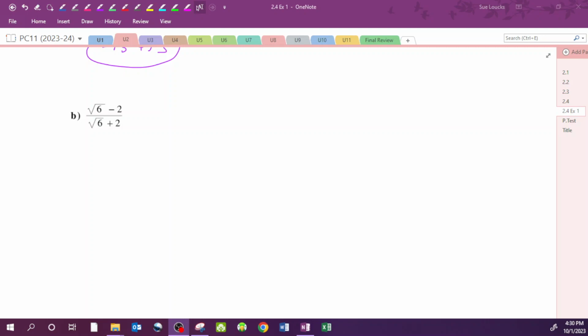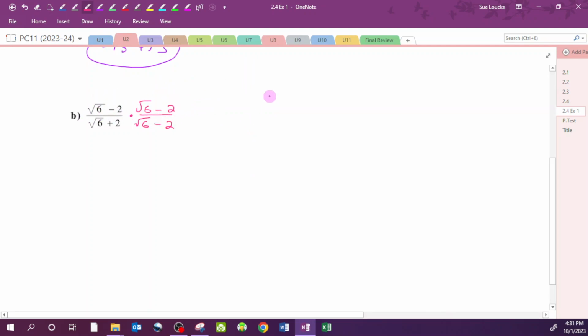For example B, I'm again going to multiply by the conjugate because I've got a binomial in the denominator. So I'm going to multiply this by the square root of 6 minus, oh, sorry, it's not the square root, it's just minus 2. And then on top of that is the same thing, root 6 minus 2. And you'll notice that I do tend to write the denominator first here because that is what's driving it, right? I'm looking at the denominator, I'm multiplying that by the conjugate, and then I'm just doing the same thing up top, okay?